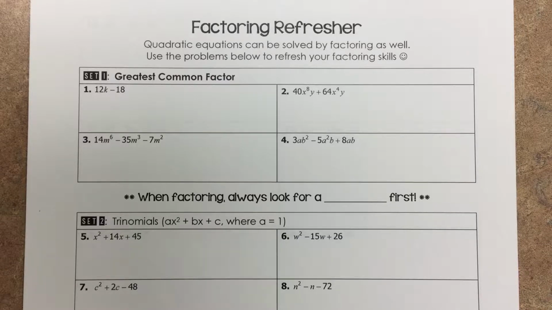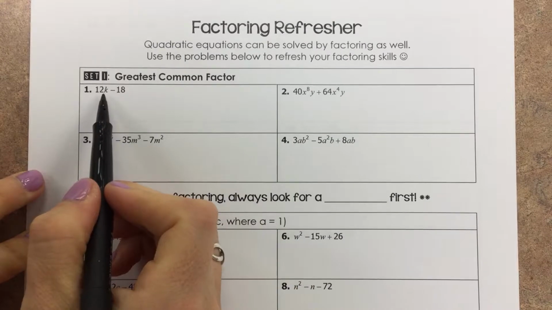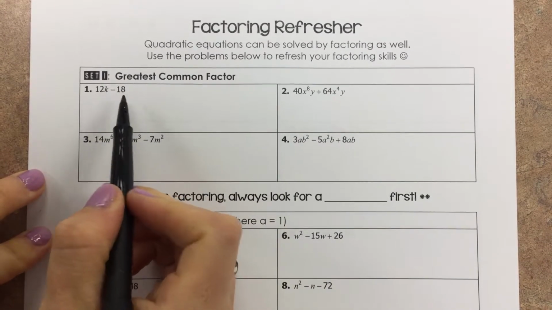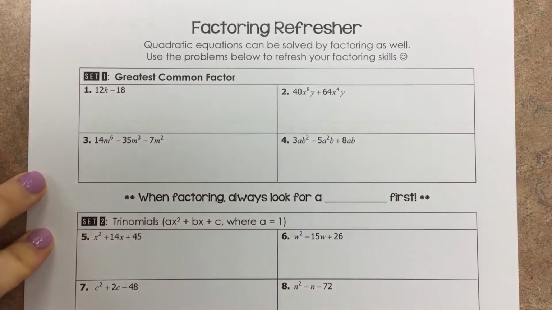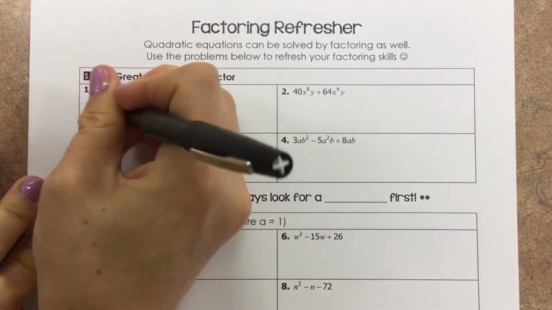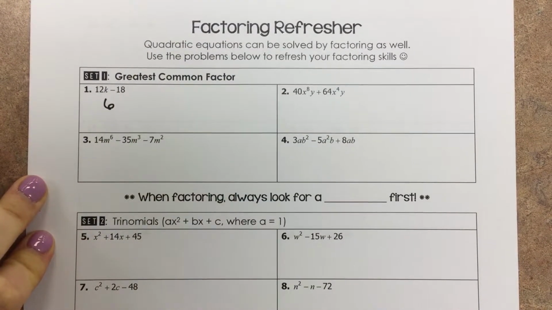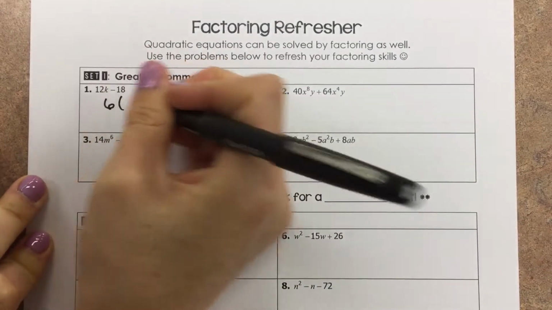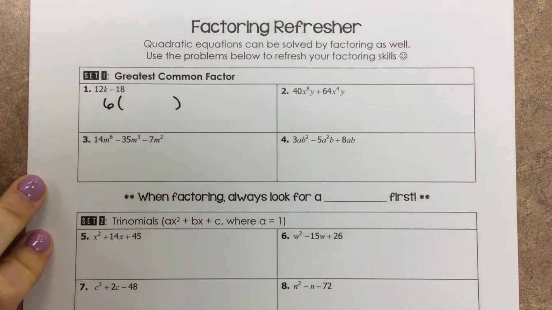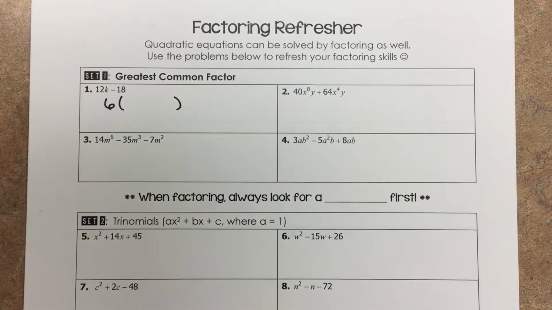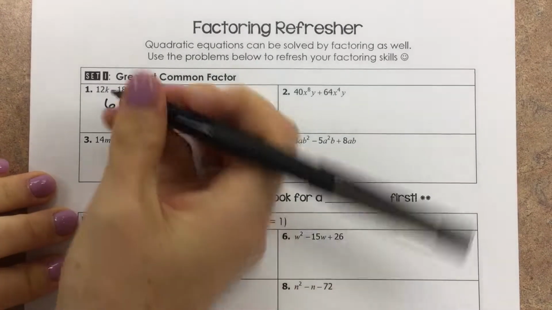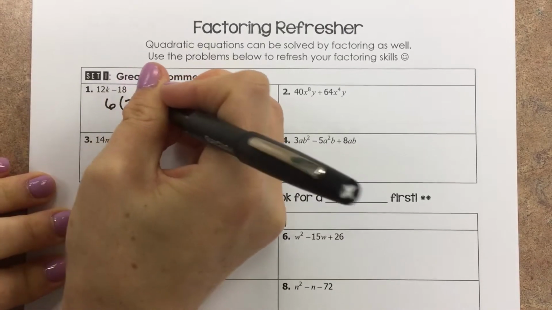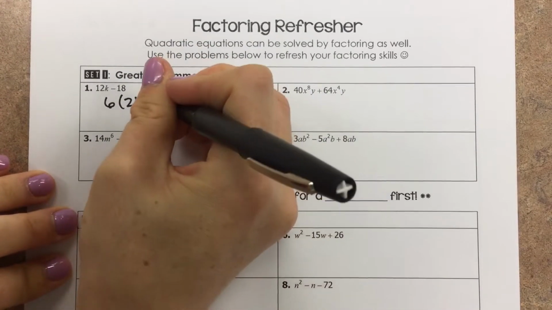So we're going to start with number 1. If you look between 12k and negative 18, they are both multiples of 6. There aren't any shared variables, so just the 6 is a GCF. So it works like this. You put it out front, kind of like undistributing a 6. So if we undistribute that 6, then you have parentheses right here, and then it's like, if I were to divide or undistribute that 6, what would be left over? And if you divide this by 6, you are left with a 2k minus, and then if you divide this by 6, you're left with 3.